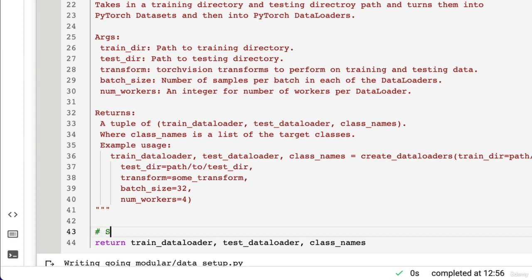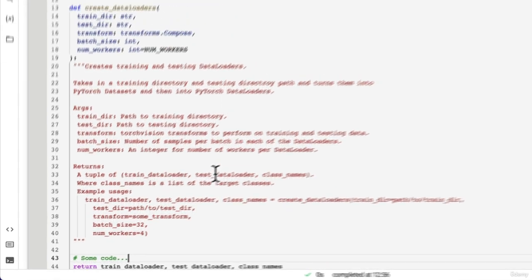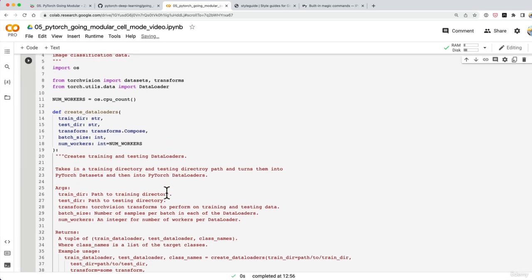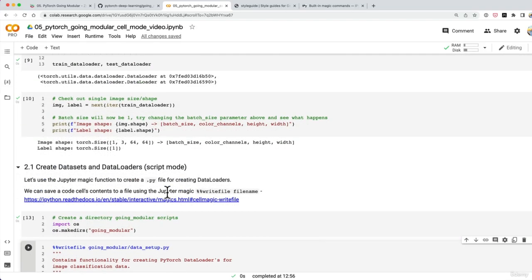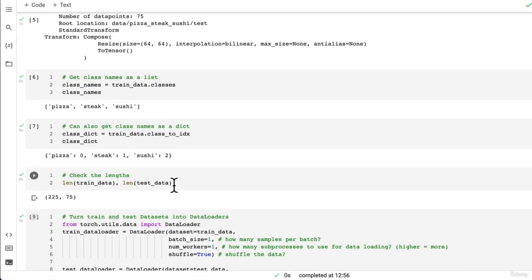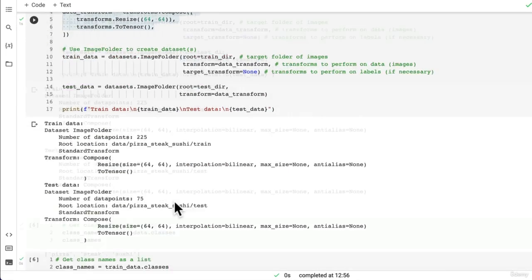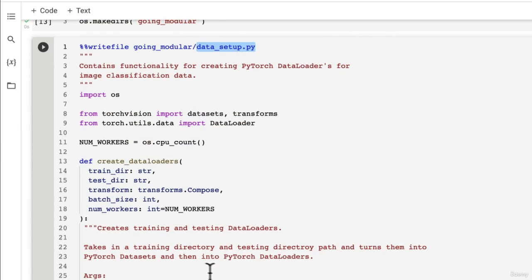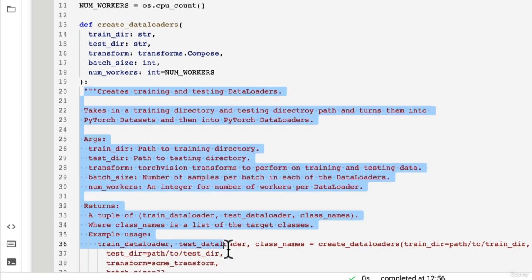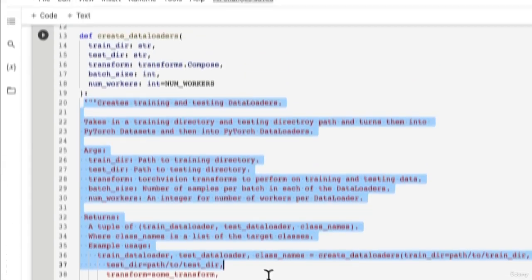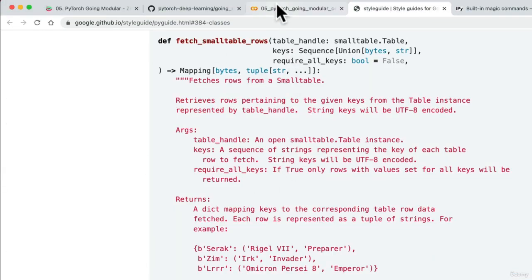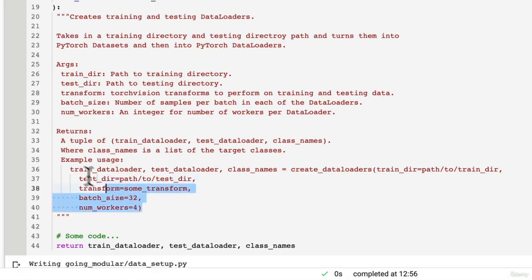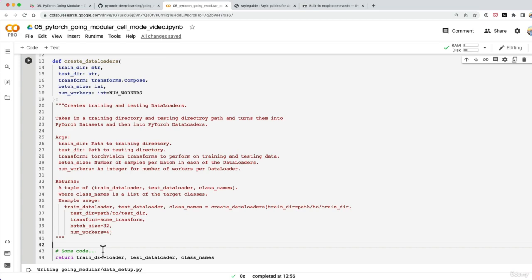So in here, it's going to be some code. So that's your challenge for this video. To prevent it from getting too long, what we're doing is we're turning this code, data loaders and dataset, into a Python script called data_setup.py. And what we just did was we wrote a docstring, so if someone uses our code in the future, or we do, in Google style, they know what's going on and they have an example of what happens. So give that a go, write in the code there, and we'll do it together in the next video.